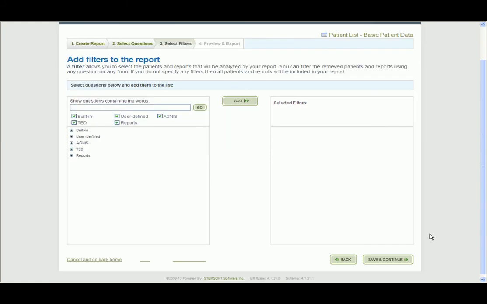The next section in the report creation wizard allows you to create criteria to filter your data, such that only a subset of patient data will be included in the final report. This is useful if you are only interested in data from patients who were diagnosed with a particular disease, or patients who belong to a specific demographic group. We will cover the filter function in Module 1.6. For now, we will skip this section and proceed to the last step in creating a report.